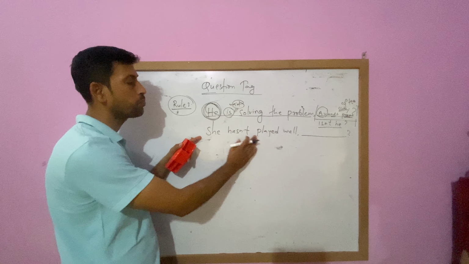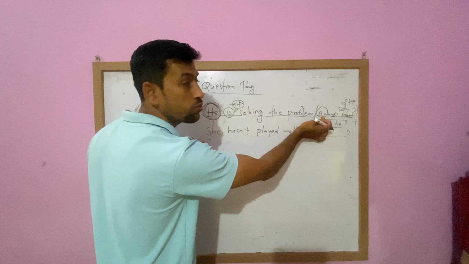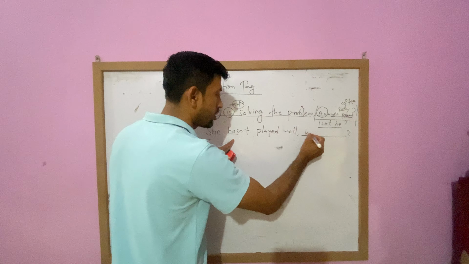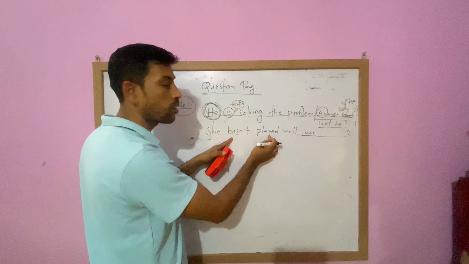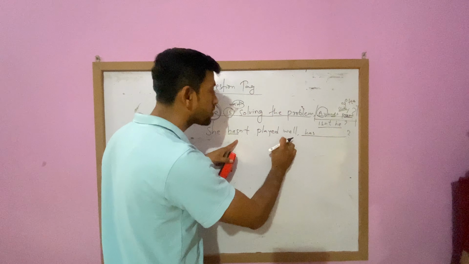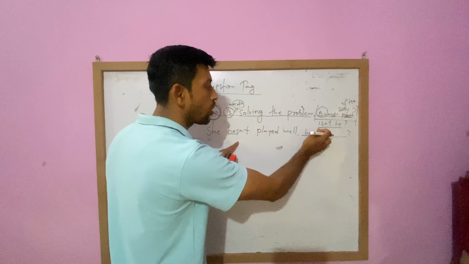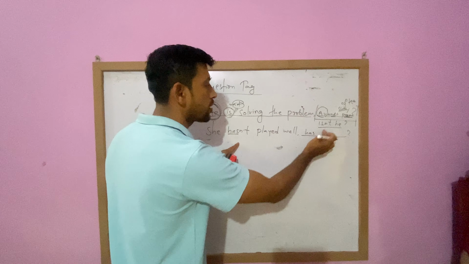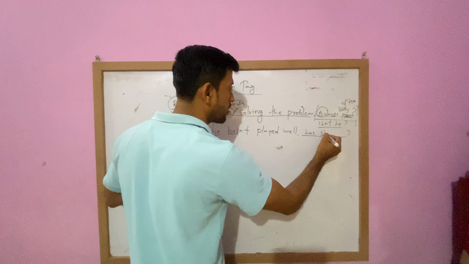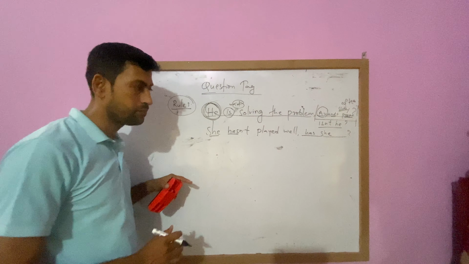Another is: he hasn't played well. So first we need to write the auxiliary verb. Which one is the auxiliary verb? Has is the auxiliary verb, right? Yes, has. Has is followed by verb 3, that's why it's an auxiliary verb. Not is given, which means the statement is negative, so we should not use not here. Then after that we use the pronoun of the subject. What is here? She. Has she? That's the right answer.